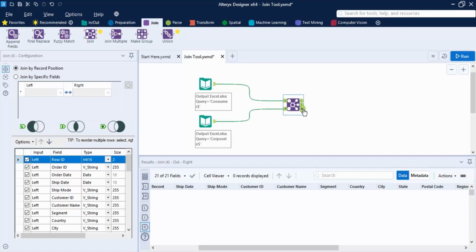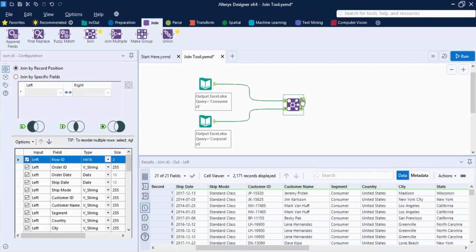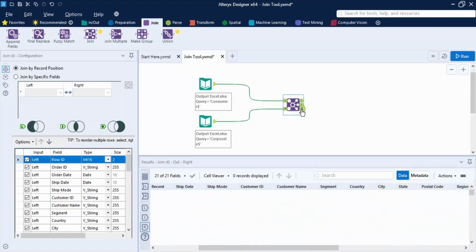And there are these different types of joins that can happen using the join tool. First is the inner join that we have done right now, specified by this J anchor. This is the inner join that contains the records that join from the L input to the records in the R input. This L anchor refers to the left unjoined that contains only the records that didn't join to those of the R, and this R contains the R unjoined records.